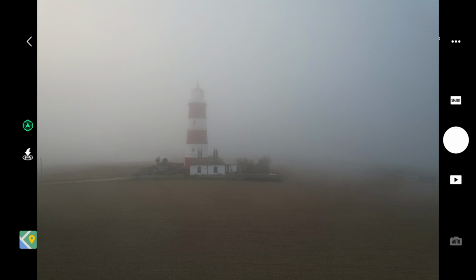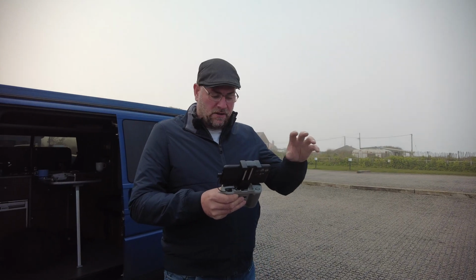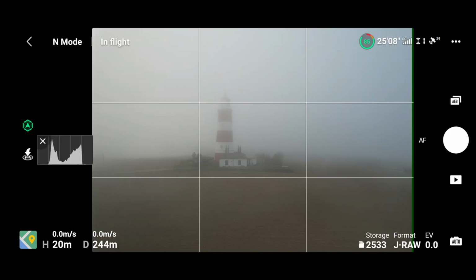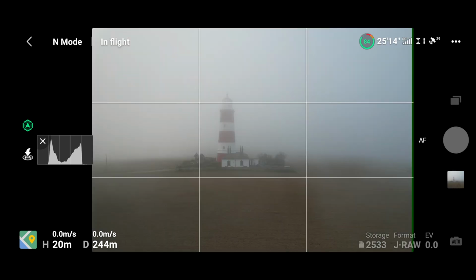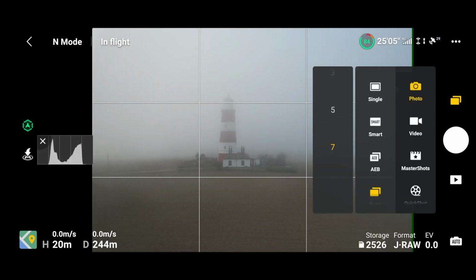Now, if you want all the technicalities behind smart and all these other things, then go to another YouTube channel, because this is about comparing the quality of images and video between this and the Mavic Air 2. This is not a technical review in any shape or form, and that was a 5 bracketed shot, or should we say a HDR. And last of all, we have a 7 bracketed shot, so we're going to do that. So you've got another option there of a 2nd bracketed shot. Okay, so we've done that. So we've got all the shoot modes we got there, and then we go to video.